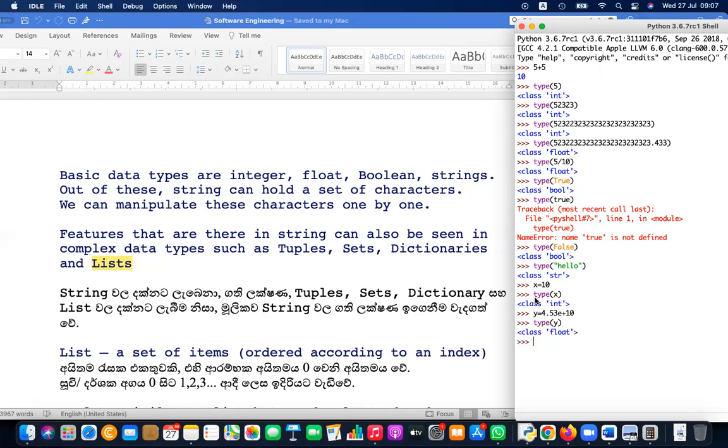So what is the specialty that string has? Let's say a name, and I'm going to give my name as a string, Dasun Nilanjana, and let's call it name.